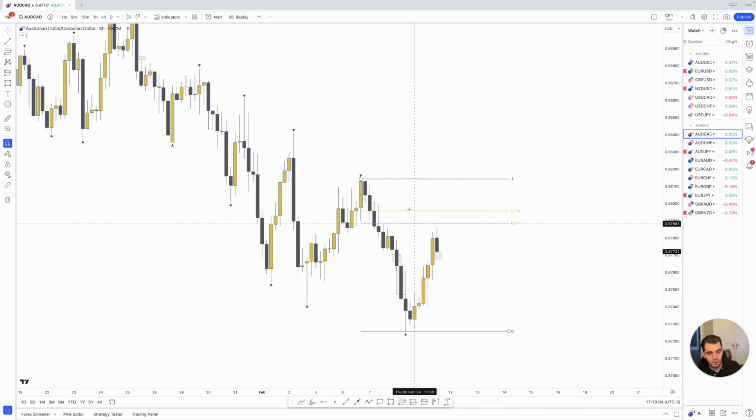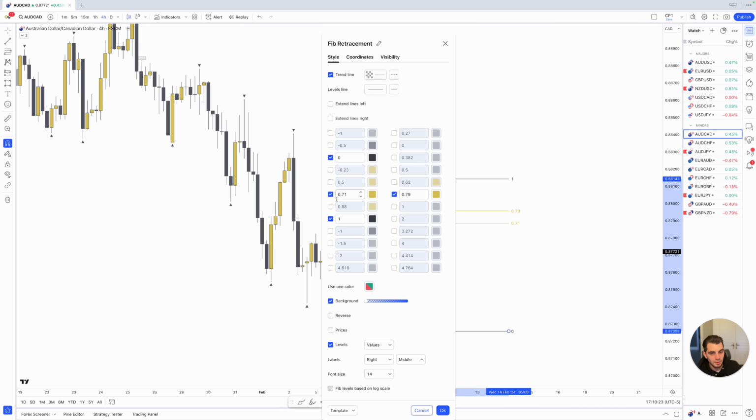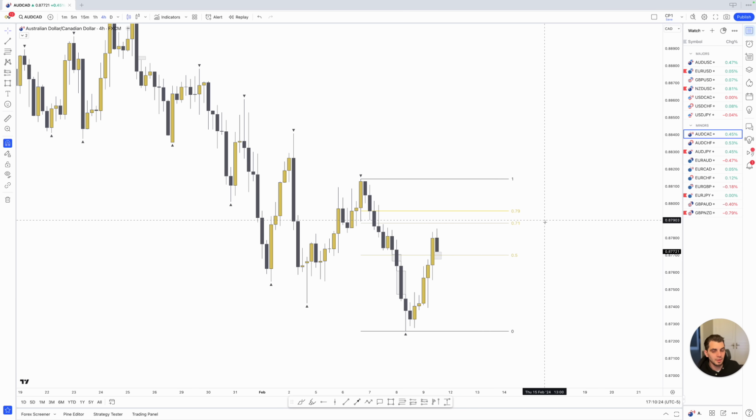I'd like to see it a lot closer to my retracement levels. Ideally, there'd be an imbalance right in between my two levels. That usually makes me feel really confident. I've had great results from trades like that. At least it should be in this general area here, basically above the 50% line. Okay. So if I just pull up the fib tool here, let me enable the 50% line. Basically anything above that 50% line would be ideal for me. I'd love to see imbalance anywhere in that region, and then I'd be more interested in taking the trade.